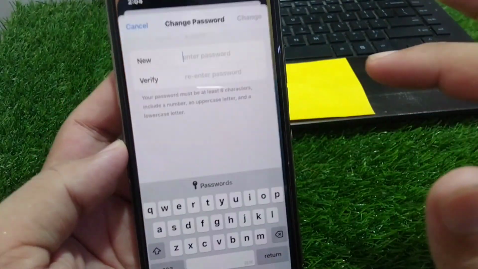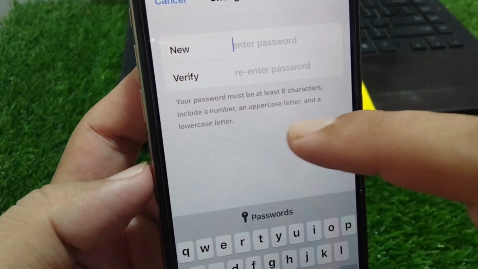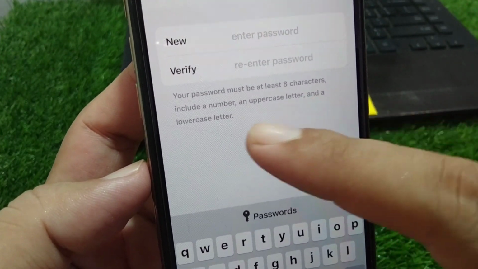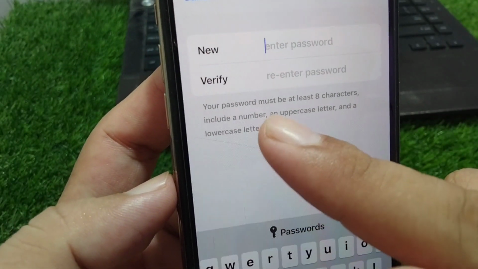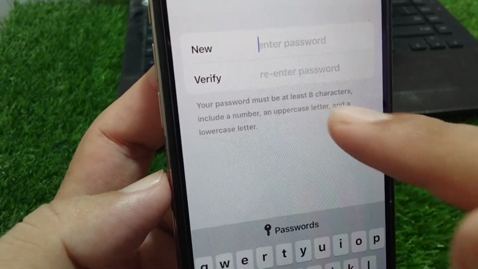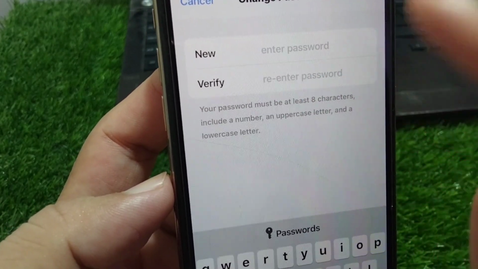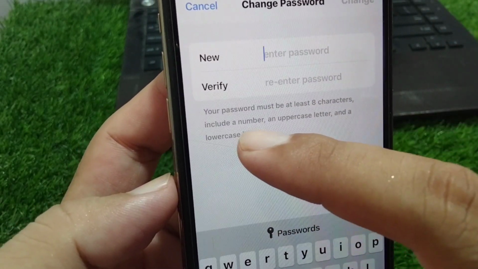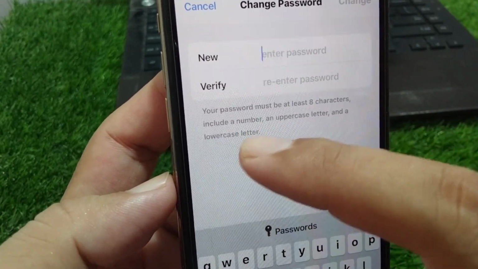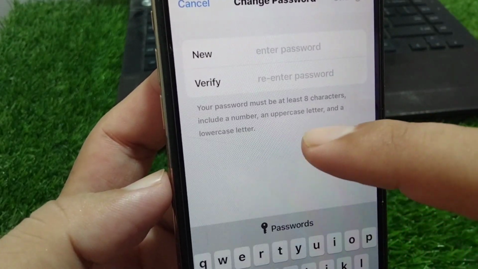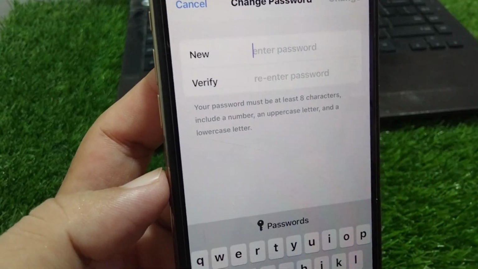So guys, here you can see I am trying to change the password for my Apple ID, and here you can see how you can reset or set up a password for your Apple ID. Here you can easily read your password must be at least 8 characters. So guys, you have to put here 8 characters and you have to include a number in the password as well, and an uppercase letter and a lowercase letter in the password as well.